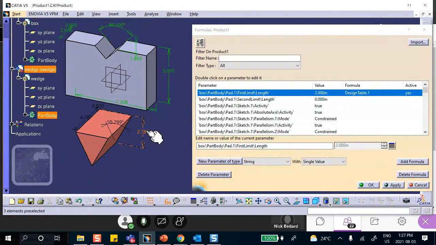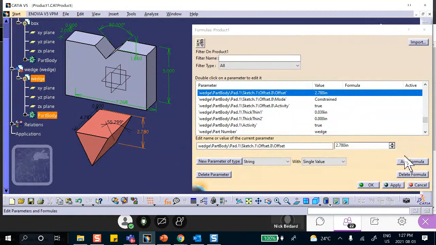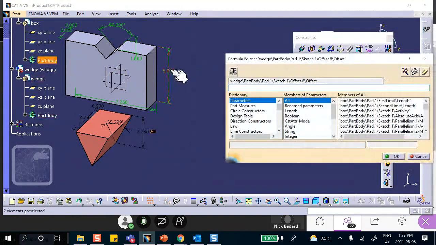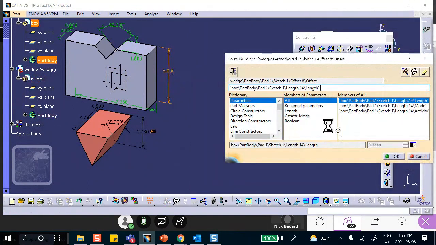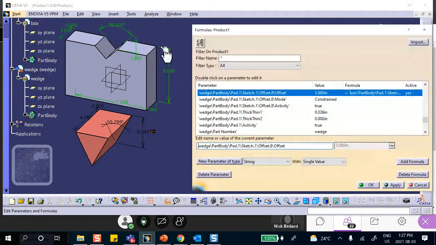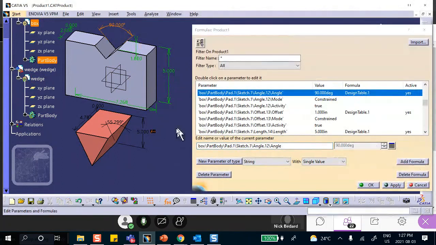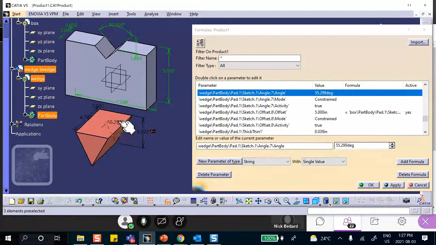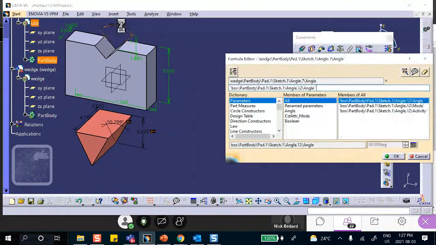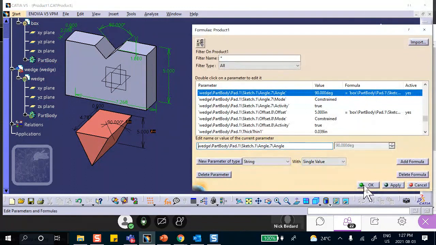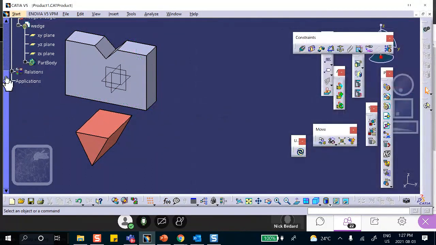And we're going to say, for example, this guy, add a formula equal to that guy, and that guy was W, right? And this angle, add, oops, no, not that one. Cancel. I don't want that. It's this angle. This angle, add a formula equal to that. See, the order that you pick these is going to make it work or not work. Be careful. Now it should be okay, I hope.